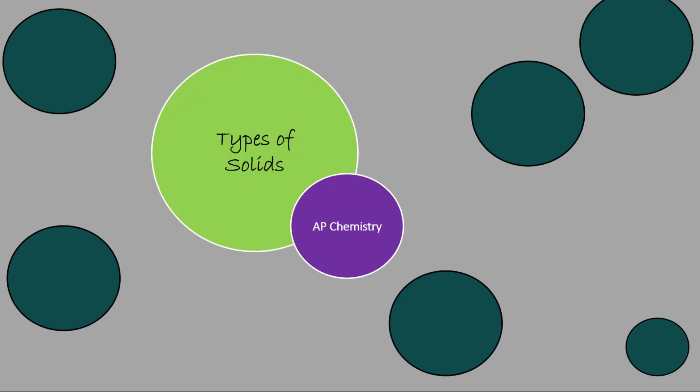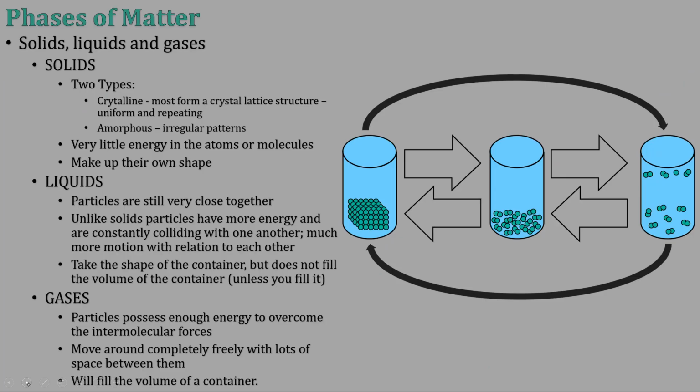Hey guys, this video is going to be about different types of solids. So let's get started. First we're going to talk about the different phases of matter, and I know that you all know all this, but just to make sure, there's solids, liquids, and gases. We're not going to talk about plasma.